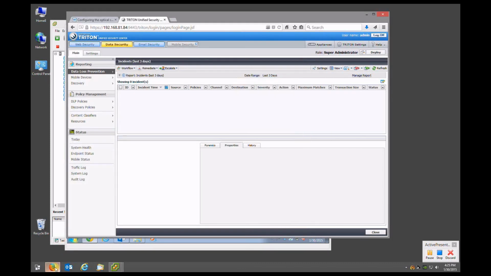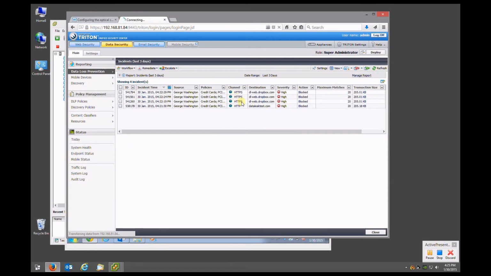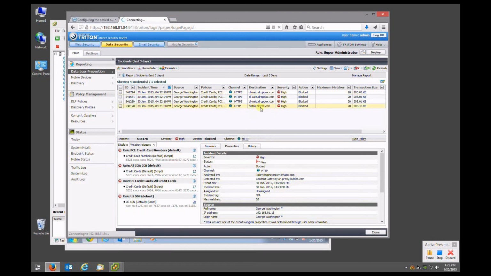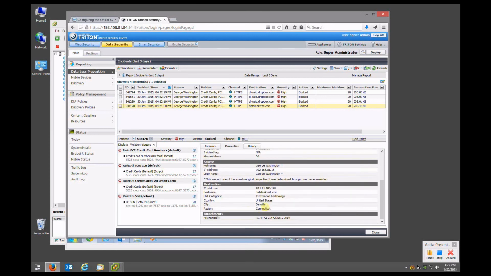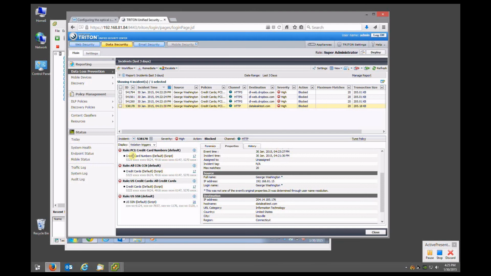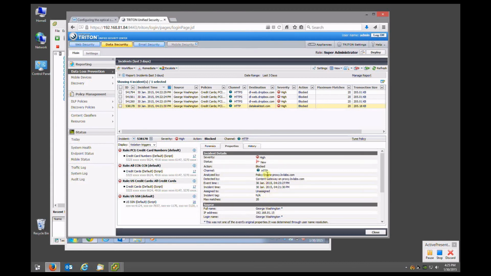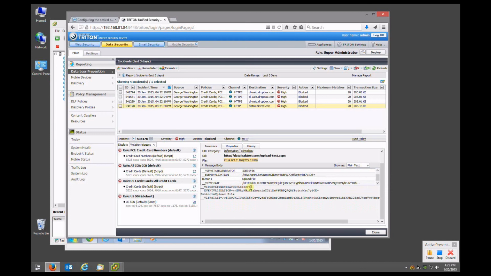If I switch back over to my incidents log, which we looked at a moment ago was blank, and press refresh, we're going to see some instances come in here. So I can actually see the data leak test incident right here. The channel was HTTP as opposed to HTTPS. It went through the content gateway, which in my case is proxy.bbLabs.com. Here was the user that did it, the time, exactly what happened, where it was tried to be uploaded to. These are the violations. We had PCI for credit card numbers. We had U.S. Social Security numbers, so all sorts of bad stuff that we didn't want to leak. And per the policy, it blocked it. If I click over to forensics, you can see the actual file.